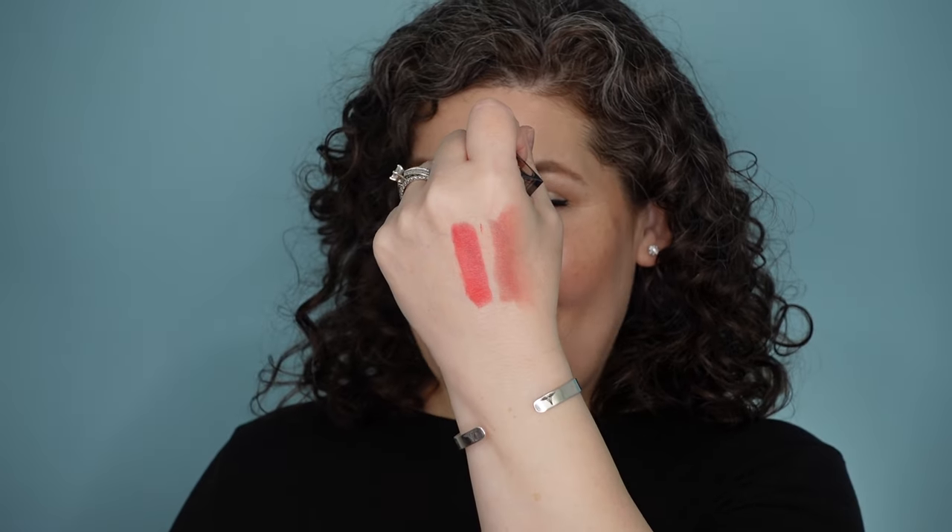The other shade I've been loving is the warm red called Vermillion. I have both the warm and the cool red — I like Power, which is the cool red, but Vermillion is the one I've been wearing quite a lot. I'll take a little bit of it and tap it on my cheeks and really blend it in if I need a little bit of color. I really do like this shade. They perform on the same level as some luxury matte lipsticks. The formula is creamy, it doesn't fade outside of my lip line, and it's not drying. It's just a really elegant formula.